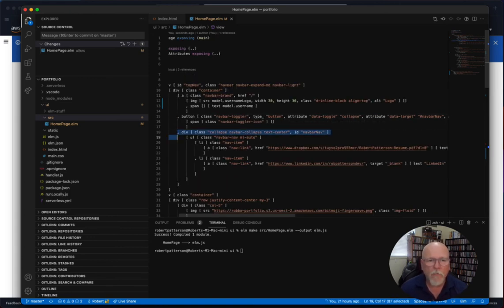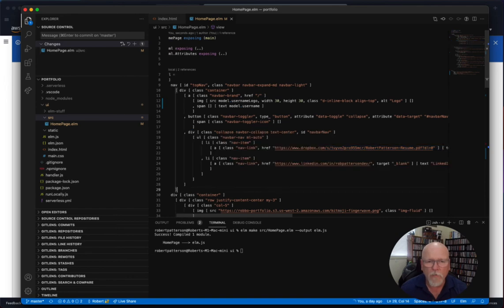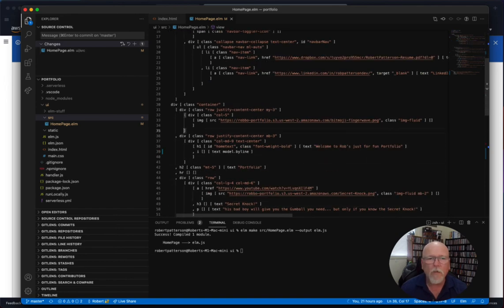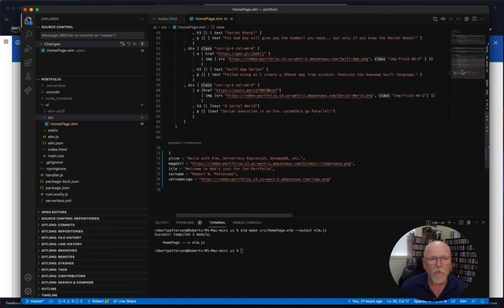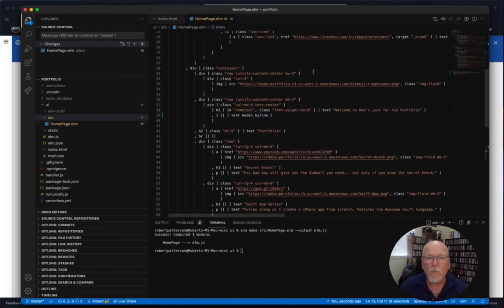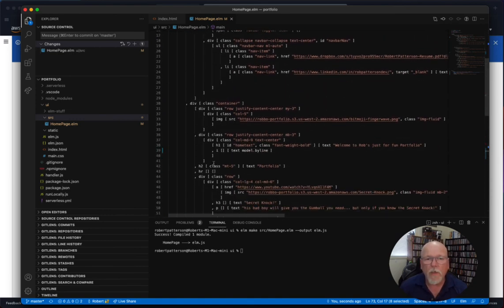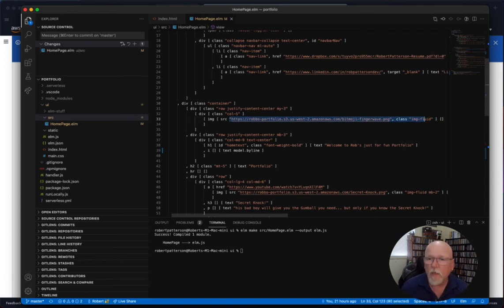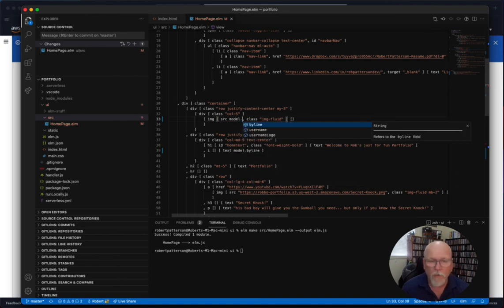Now this is part of our nav buttons, so we don't have data for that. But down here, I should have the main URL. What did we call that again? I think we called it image URL. So I'm going to go back up here, and we're going to get rid of the finger wave, and we're going to say, oh, this is actually model.imageURL.